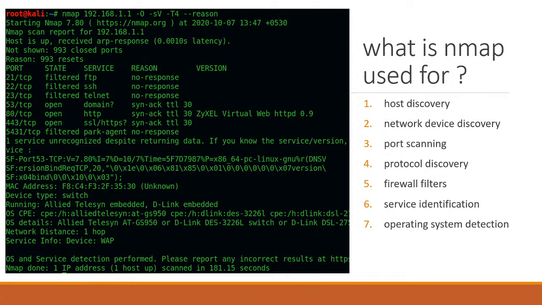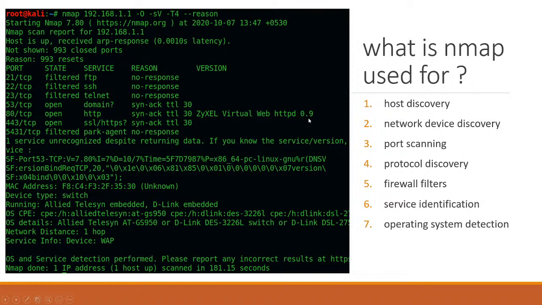If you remember the OSI model, layers 7, 6 and 5, these three are the application layer in the TCP/IP stack. So there will be some process running which picks up the TCP data. This capital V is basically going to give us the version of the service. So here in this case, Zyxel virtual web HTTP daemon 0.9. This is gold information for any ethical hacker or security engineer. Why?